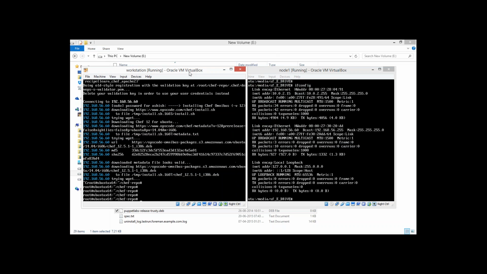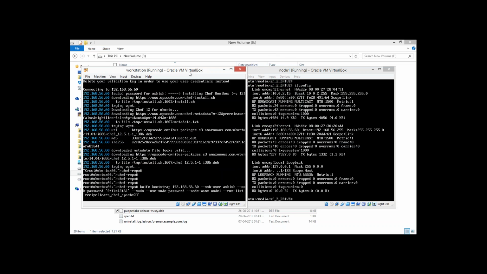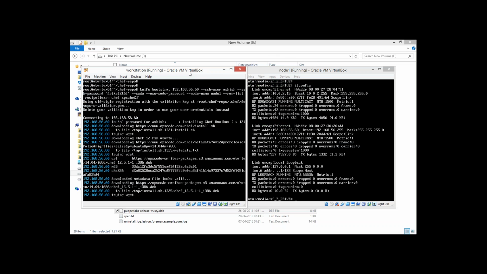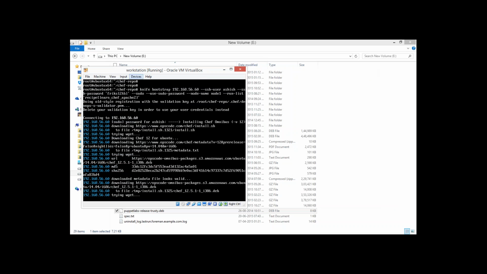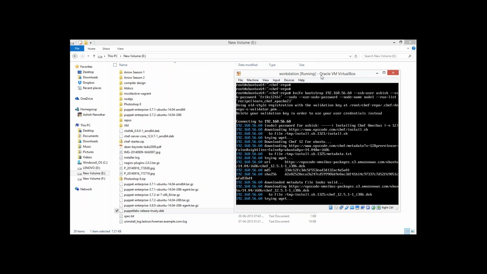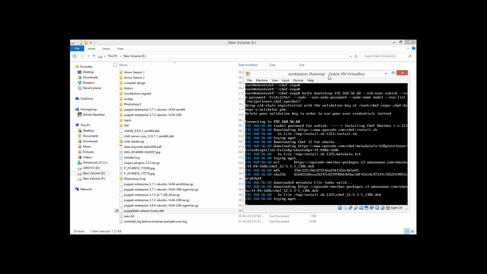I guess there is no way out in that case because I don't have the update package. Doesn't matter. So we'll go with the regular route. It's just trying to download it there and then install it. That would happen automatically. So we could only do one thing, just wait for it and check whether it has worked for us or not. This is the final step in configuring a node. You just fire a bootstrap command, and Chef DK should be able to download the package, configure the node, and install the package there.